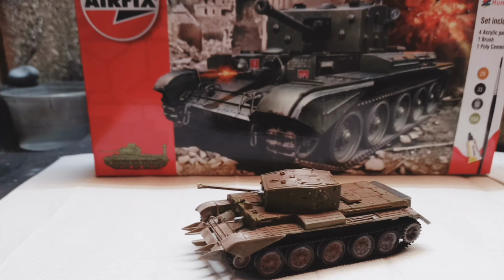So there we go, my Aldi Cromwell tank. I'm very pleased with it, actually. It's quite good. I know I've missed off some small details, but my eyes aren't what they used to be. My hands are certainly not as steady as I used to be. But anyway, I really enjoyed that. It was a project to fill in the gaps between another project I'm working on, which I hope to reveal soon.